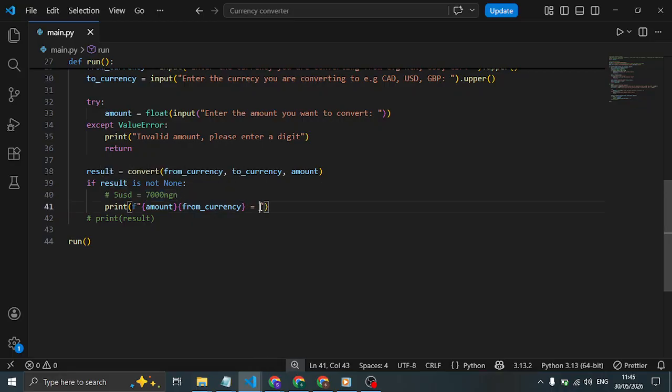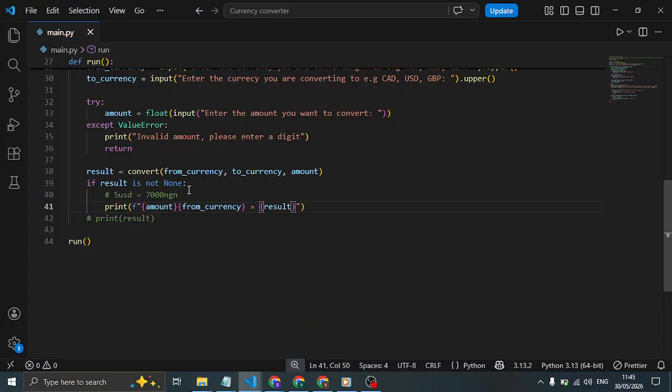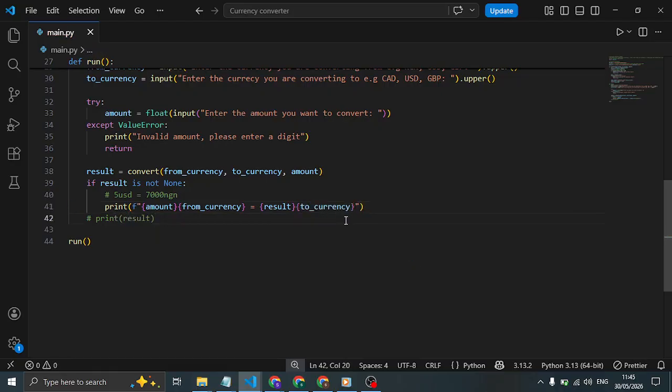So I'm going to do curly braces, then result. Then this NGN is the unit of the currency you're converting to. So I'll do curly braces to currency.